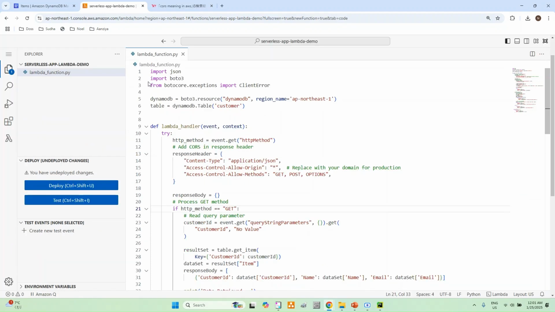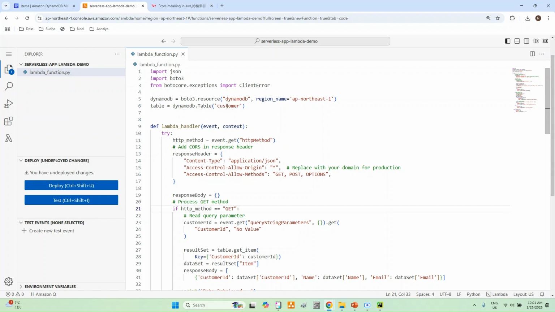Let me briefly explain the Lambda function. Here we have import json and import boto3; we are importing the libraries. Next, to handle exceptions, we are importing ClientError. Then using the Boto3 resource API, we are getting the DynamoDB service, and using it we are identifying the table name.